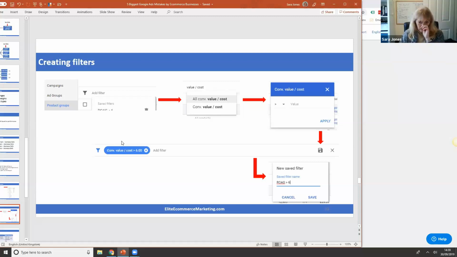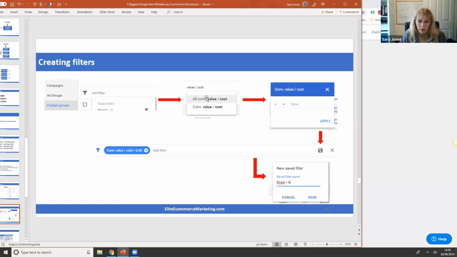So to set these up, here's your menu on the left where you're in product groups, and when you click on this add filter button here, it'll show you any saved filters that you might have, but then it will also show you the options to select all the columns that you want to add for your filter.